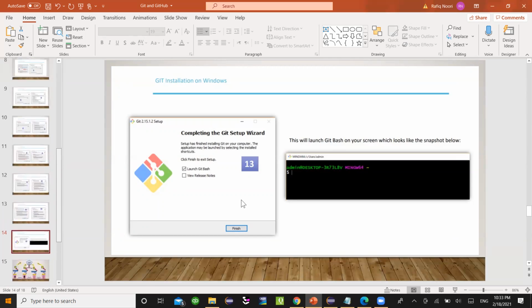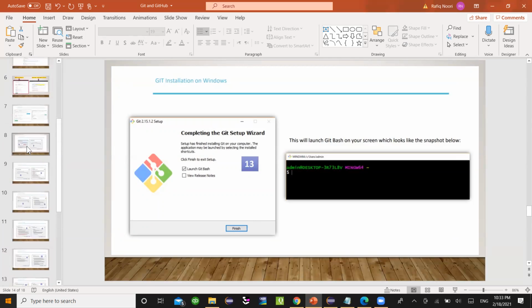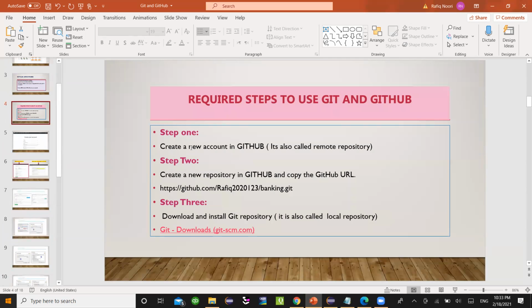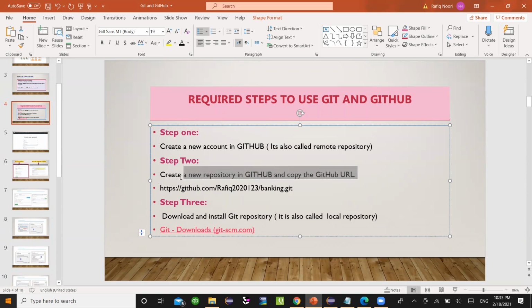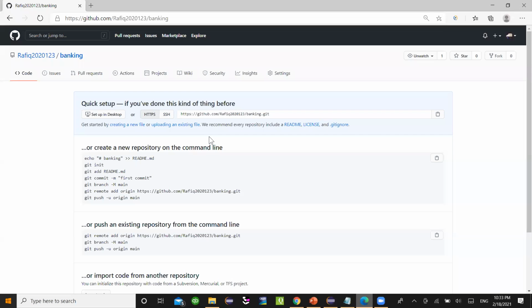So now what we did here, we have 3 steps. We created the GitHub repository, although actually we didn't because I already had it. On step 2, we copied the URL. We created the repository in GitHub, where I already made an account, and then we copied the URL, which was provided to us.